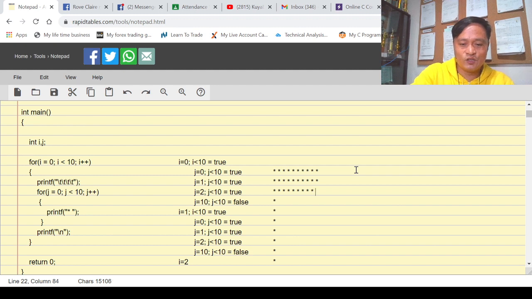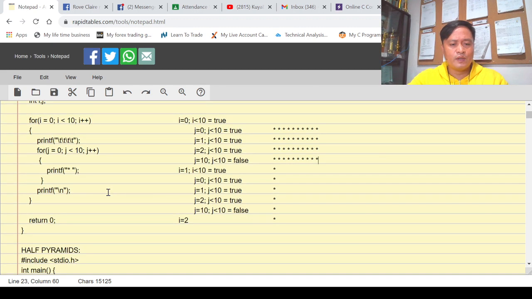Alright? So, and so on and so forth. Right? This is actually a manual simulation of the program. What I'm trying to discuss today is a line by line compiling and execution of this program, so as for me to explain to you the behavior of nested for loop. Okay, this is the mother loop statement.